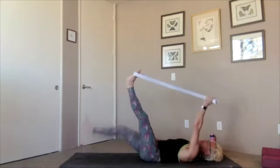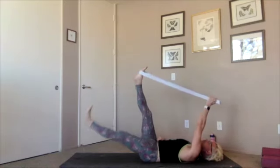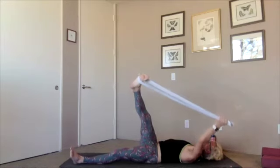Raise your right leg, step into the strap, take your left foot out, press your left leg down, reach your right arm to the side, draw your leg to the left and turn your head to the right.